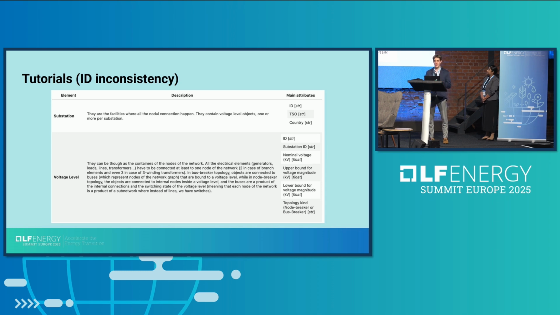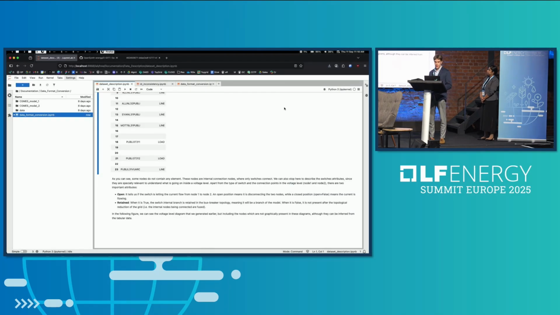This is the problem. So we get to have one element, and maybe at different time steps, this ID is changing. So this could lead you to think that this is a different element. But in reality, it could be the same. It's just that there's a slight modification maybe in one character. And so fundamentally, you could think that this is another one. So this is where the inconsistency comes into play. We also have a tutorial for that.